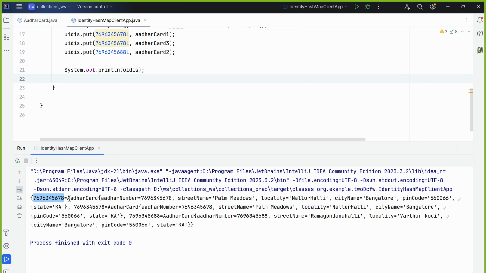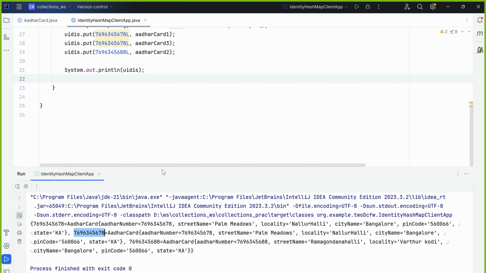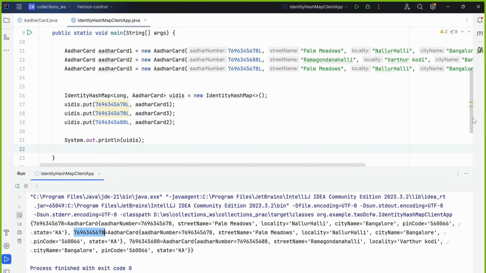and the Aadhaar number is giving the details of the entire Aadhaar details. When you are using the Aadhaar number, when you are making a call, it is able to give you the entire Aadhaar details. And here also, like the same, the IDs are same, the key values are same. Okay, but when you are using identity hash map, it is always meant for the reference comparison. Okay, so when you use the same example for hash map, it will not allow the duplicate.